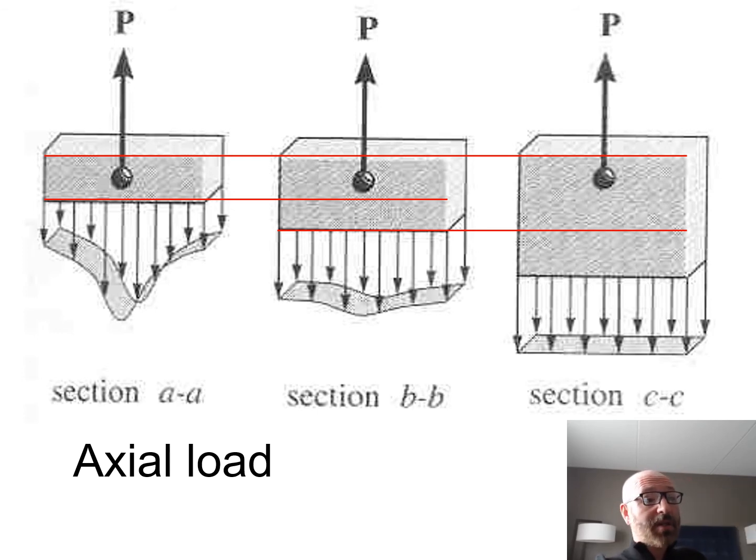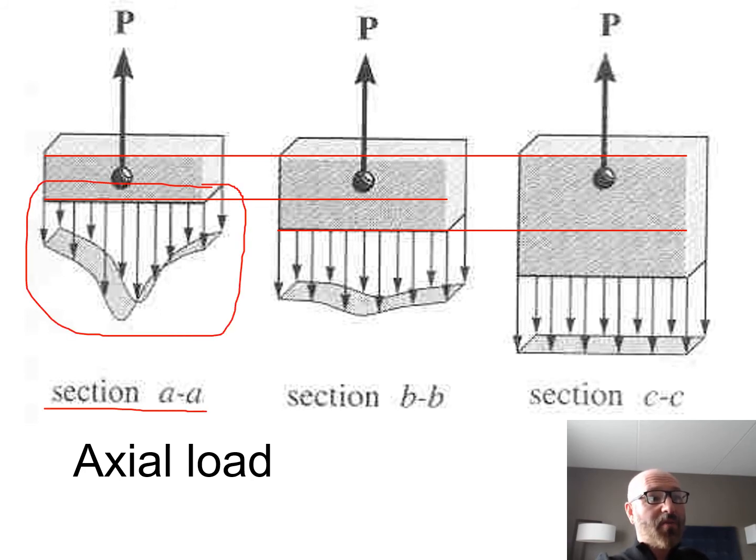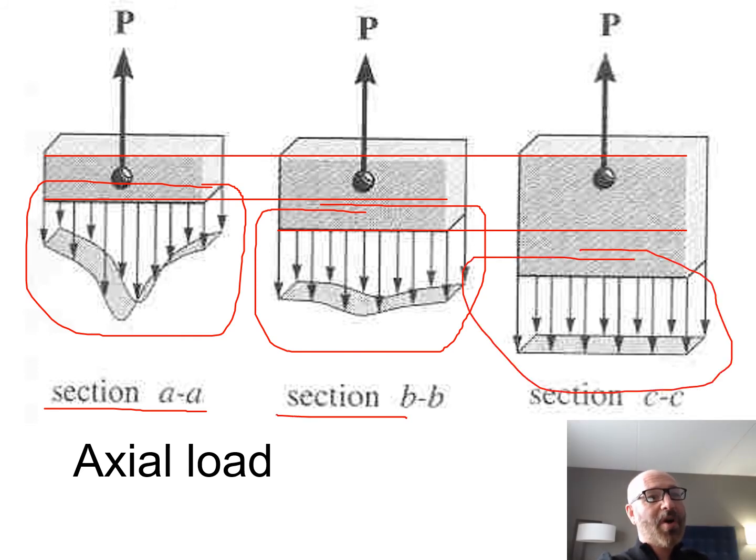What we can do now is take a look at this axial load and how does it affect? Well, if our section was at AA, then we can see that we have going on here for our distribution, not uniform right there. A little bit more uniform as we get down a little bit further, but still some deformation right there at section BB. And then when we get down to CC, we saw exactly what we saw before, and this is an evenly distributed load right there.